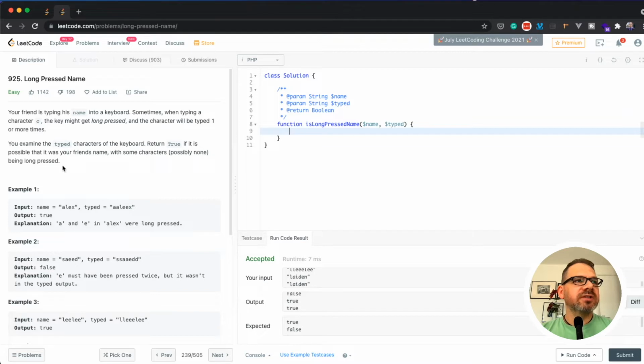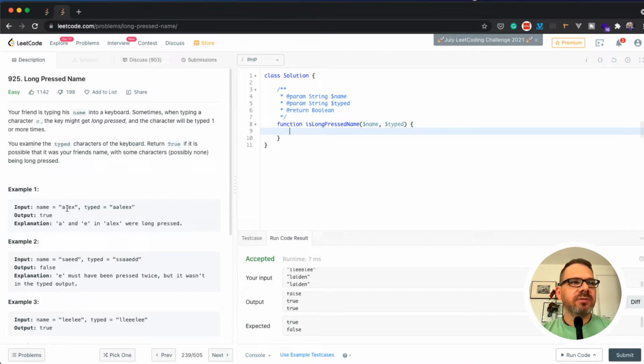So we need to examine the typed characters of the keyboard and return true if it is possible that it was a friend's name, with some characters, possibly none, being long pressed.